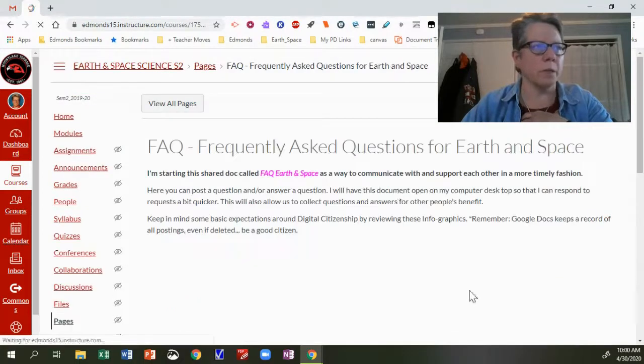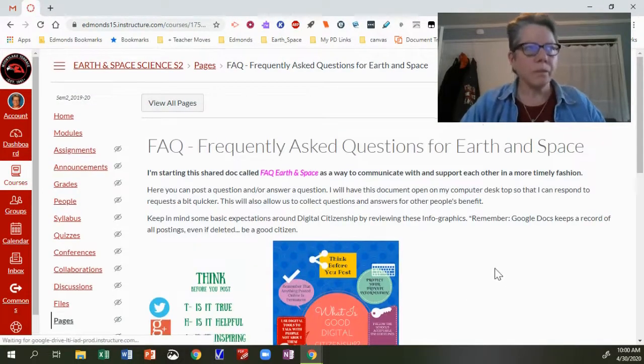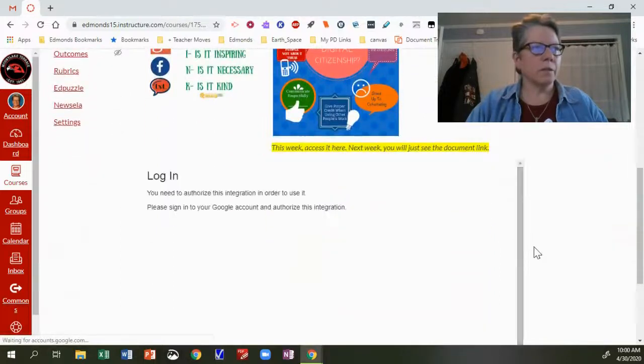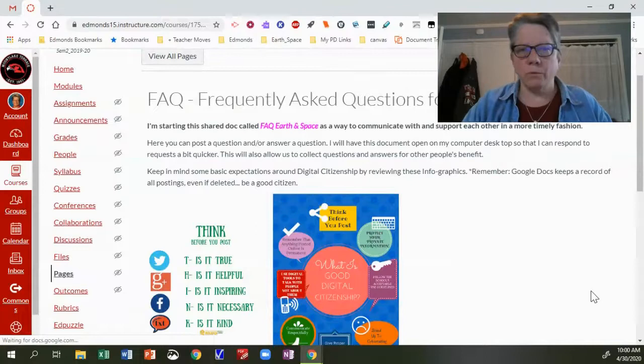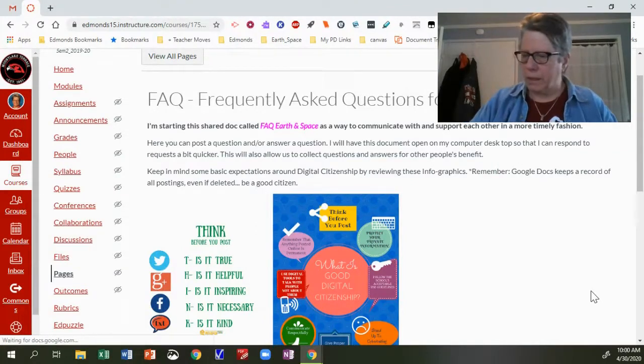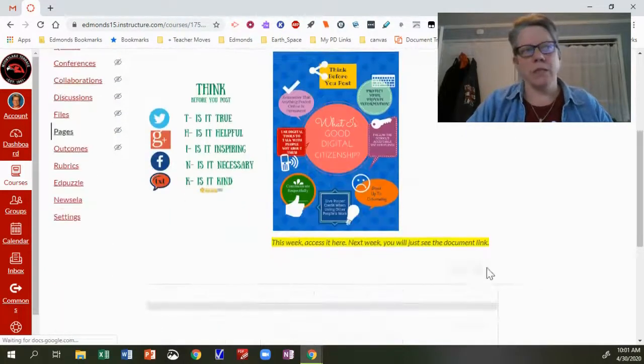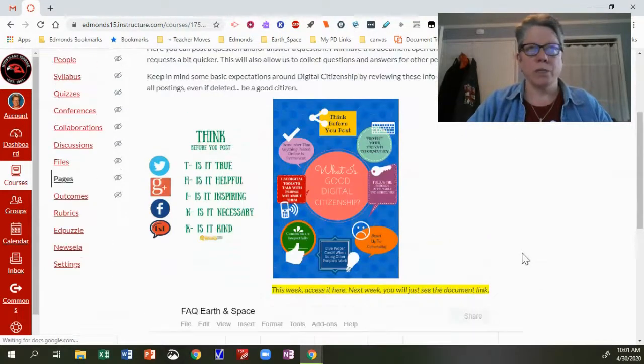So I haven't opened this up yet this morning. So we've got some things to remind you about when we post things publicly, your rights and responsibilities. Make sure that you take a look at these infographics about what makes you a good citizen when you post things that other people can see.